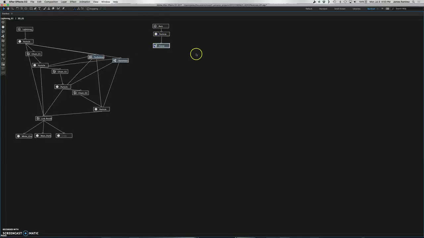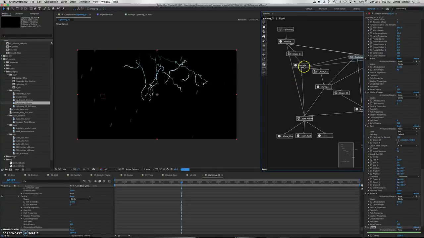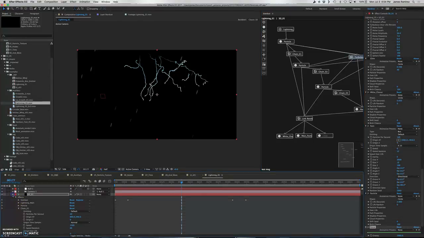So I just wanted to force for that, but just to show you again, this node-based workflow, here's my base emitter, particle, auxiliary particle, auxiliary particle, auxiliary particle, and then down to the very last auxiliary. So again, you can create some very complex and interesting setups with the workflow that they've given you.